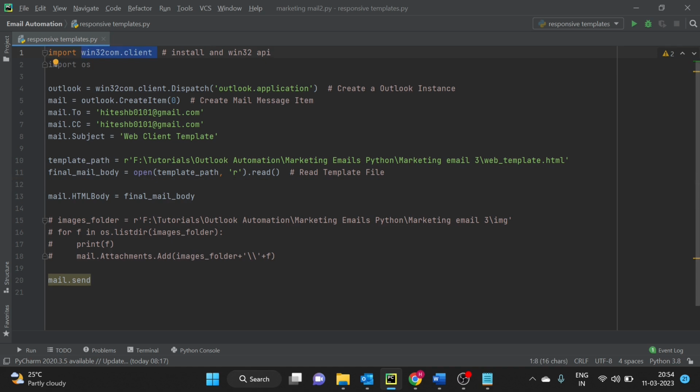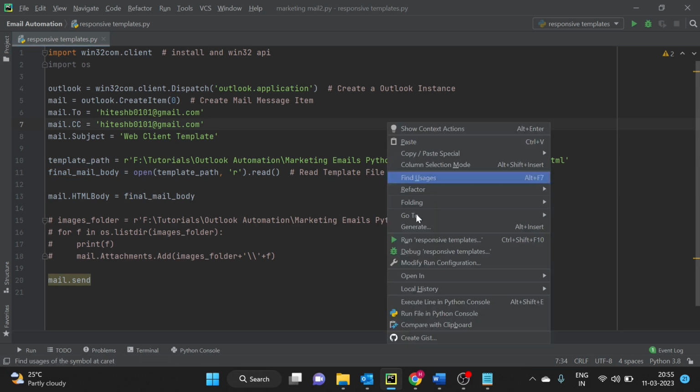You can use an SMTP client also. Then we are creating one Outlook instance, creating one email item, and sending the email to myself. You can use your own To ID here, and then there is the template path. Once we read the template, we assign that to a variable as text, and then mail.HTMLBody equals that text. So like this the template will go. I will run this now.